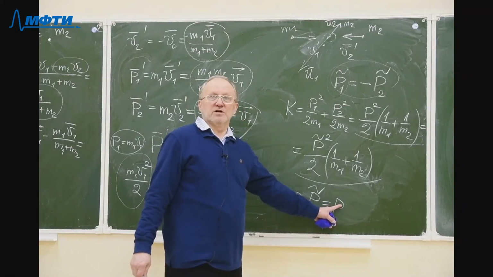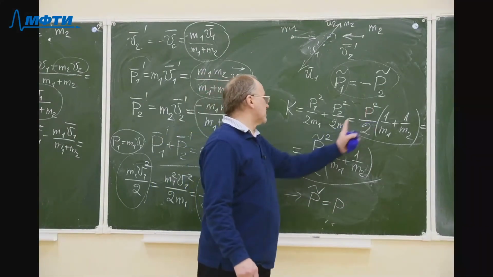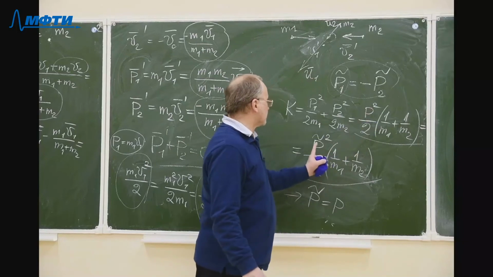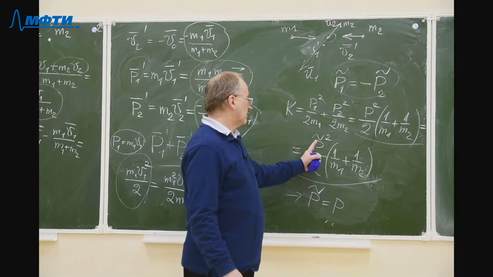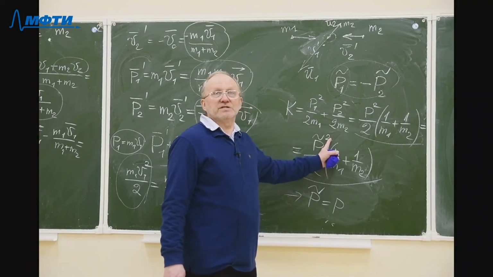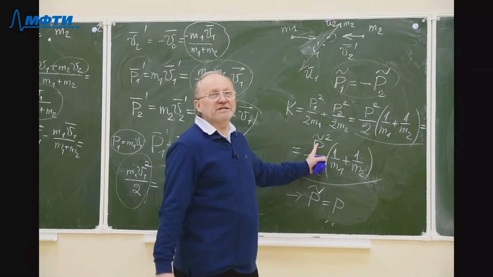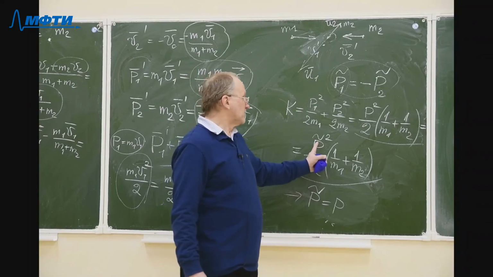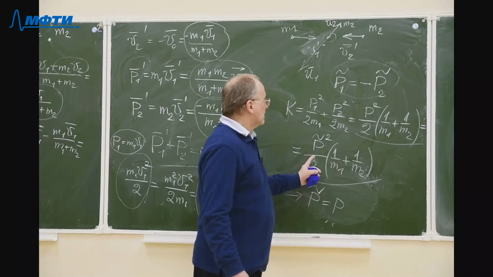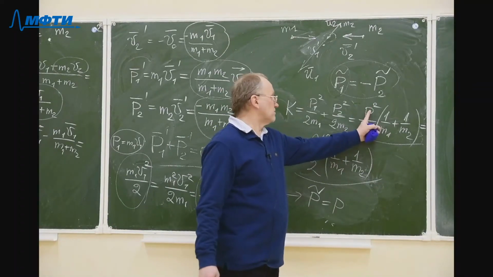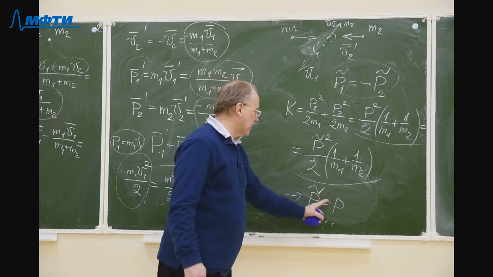That is, the momentum of any particle after the collision equals the momentum of the same particle before the collision. It's not a vector equality, it's a scalar equality. Only scalars are involved in this formula. This is a scalar quantity because it's squared. A vector squared, I remind you, is the scalar product of the vector by itself, and the result will be just the magnitude of this vector squared. And here again the magnitude of this vector squared. So we can derive from this formula that the magnitude of momentum of any particle before the collision equals the magnitude of the same particle after the collision.